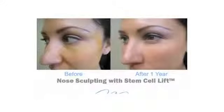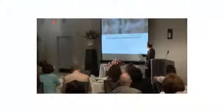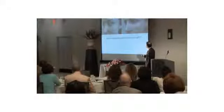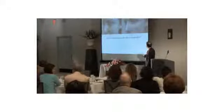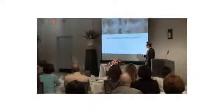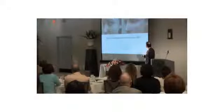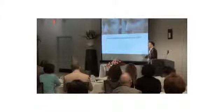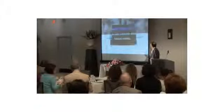The nose. Here's someone who didn't like her nose and had a little bit of loss of volume here, and she had everything fall down. And we did her nose and her under eyes, and everything got lifted. Her nose is straighter, but it doesn't look bigger because the proportions are changed. It actually looks smaller than over here. So everything is about proportions, volume. The whole concept is changing to this. And all this without any surgery. I mean, she got off the table and she went, she was my nurse, she went back to work.